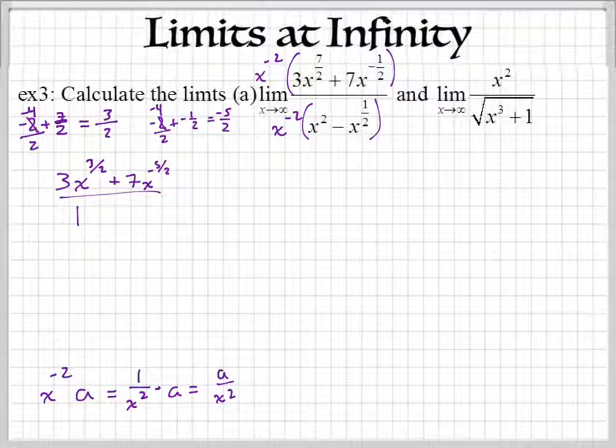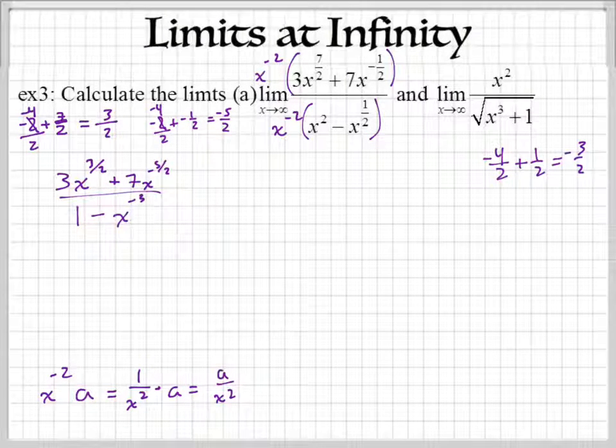So that's just going to be 1. Then I have minus, and I have this nasty guy right here. I have x to the 1/2. Now, if I had a positive 1/2 here, let's see how that would change it. It'd be negative 4 over 2, and I add a 1/2 to it. That would be a negative 3 over 2. Okay. So we have a negative 3 over 2, x to the negative 3 over 2. Yeah, he's pretty nasty.